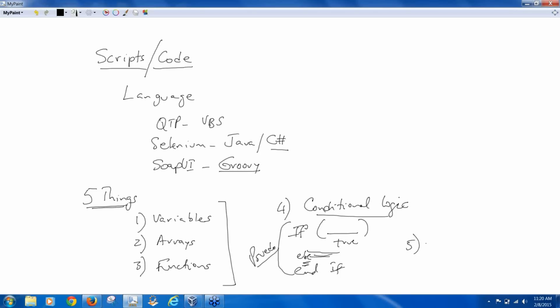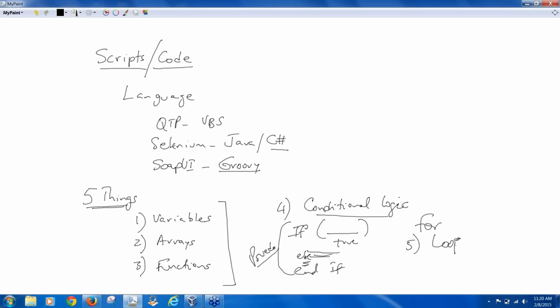If you have to connect to such external repositories, bring the data and pass it to your test, then you have to write some code using loops. So you would be using something called a for loop.